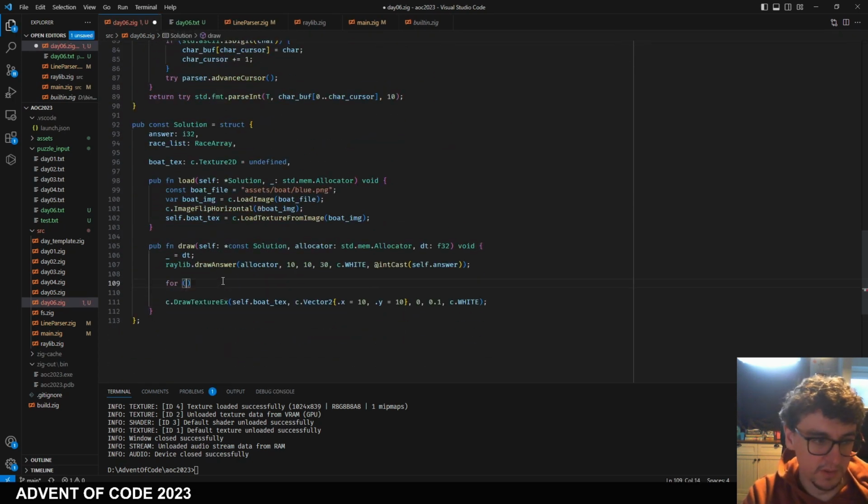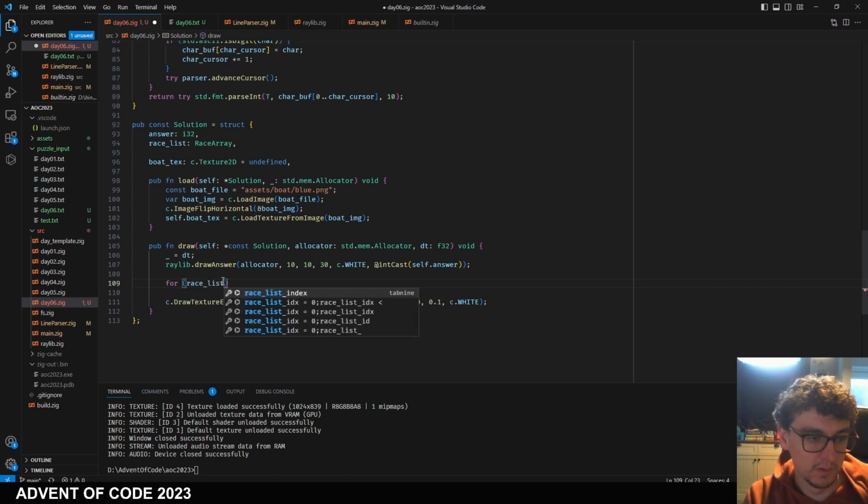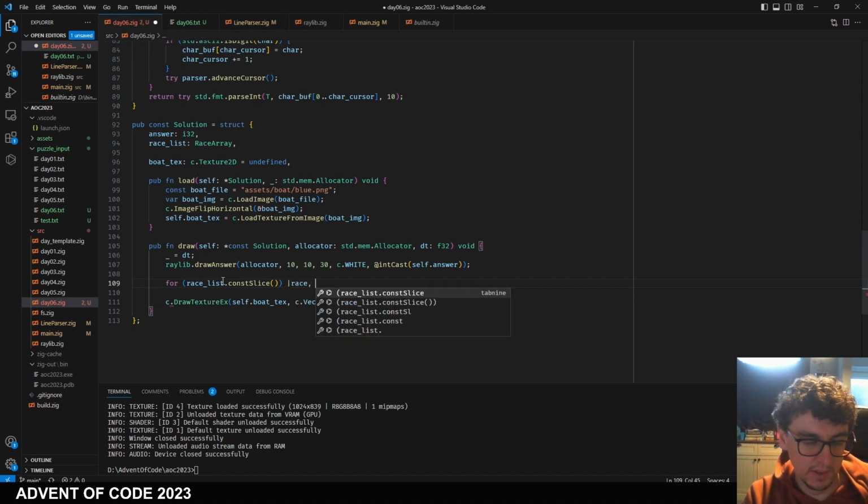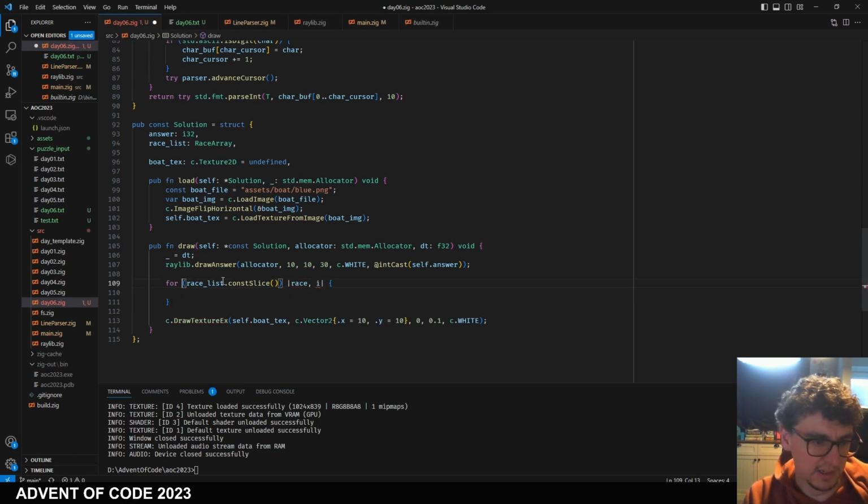And we just loop over it. So for... I also want I, so I'm going to do the index of this as well.